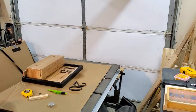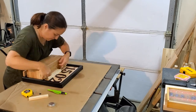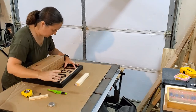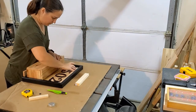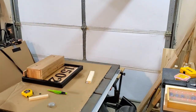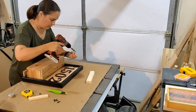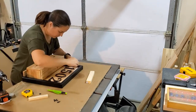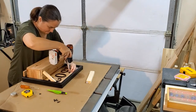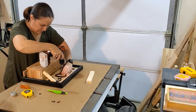Now it's time to add your numbers to your sign. My address has four numbers total — addresses will of course vary, so the number of digits you have will determine the size of your box. Mine are four digits and the box is about 15 inches wide including the frame, so I'm looking at about 17 inches wide total, which is perfect for the spot where I'm putting it. This part of the process is very important: if your numbers are crooked you can definitely tell when standing far away, so make sure everything is measured and properly spaced before you permanently attach the numbers.